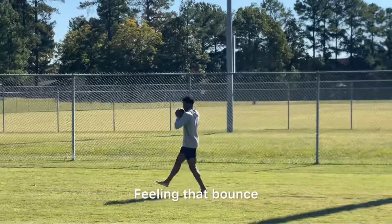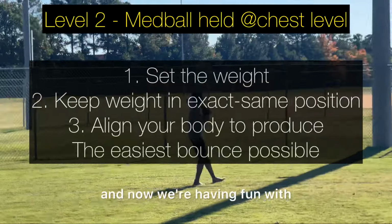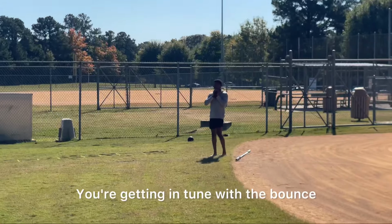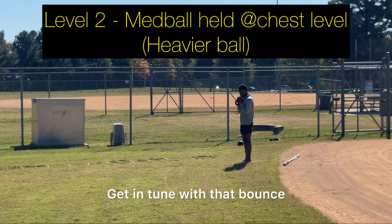That's primary, and then behind that is the positioning of the body. Weight stays where it's at, and now we got the hips, the abs drawn flat, the knees locked out, and now we're having fun with that bounce, bounce, bounce. You're getting in tune with the bounce. Don't force the stride to be big or fast. Get in tune with that bounce.